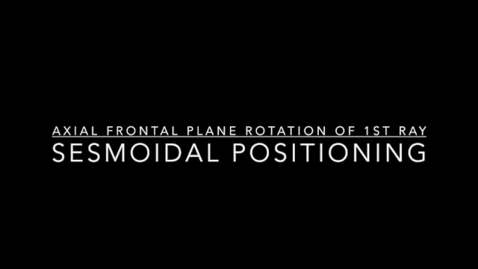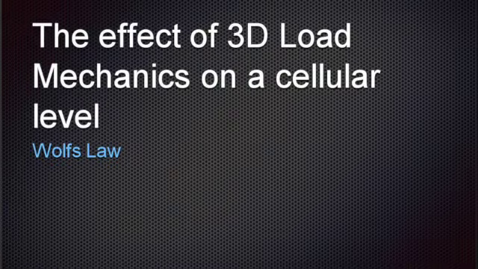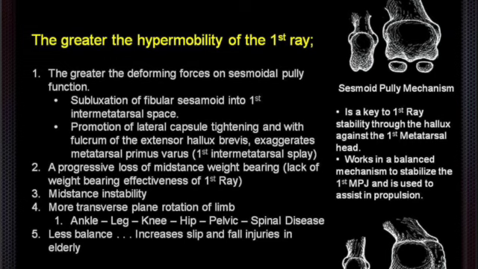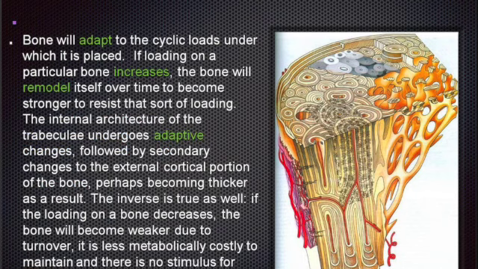This very next important area has to do with the hypermobility of the first ray and the positioning of the sesamoids, which are underneath the first metatarsal head, which also denotes frontal plane rotation of the first metatarsal in the development of hallux abductus and hallux abducto-valgus deformities. The more rotation that there is, the more oblique the mid-tarsal joint axis is, the more pronation of the foot, which leads to hypermobility of the first ray and exposure of cartilage to compressive forces.